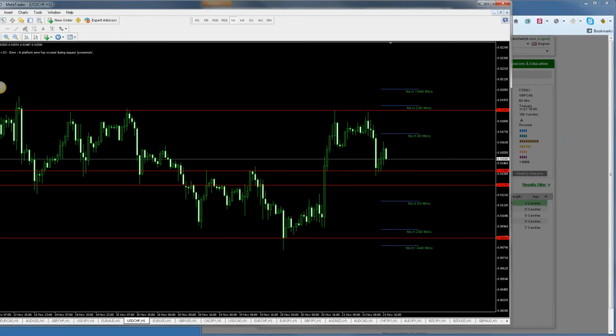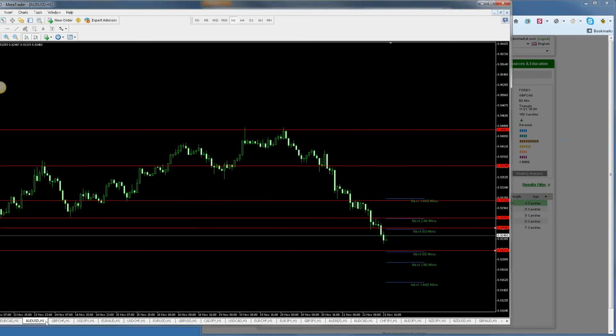A lot of people are asking us about risk and reward. So, for example, let's just go to the AUD/USD trade that I did. Just to give you an example, I took this trade. It broke out here, okay? I actually took it as it broke out here on this next 60 minutes line. You see how that was such a strong area and it broke out?